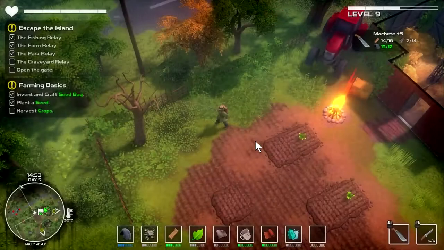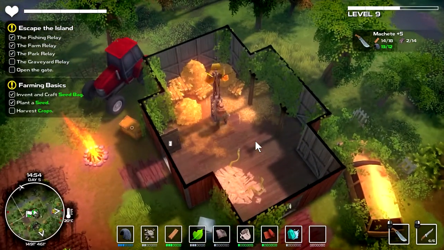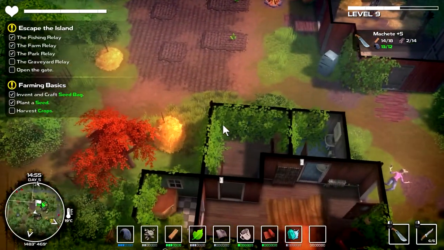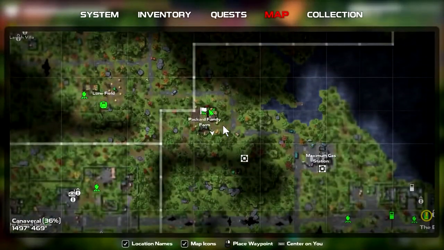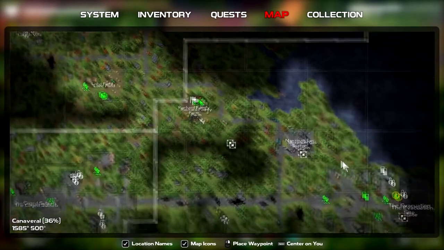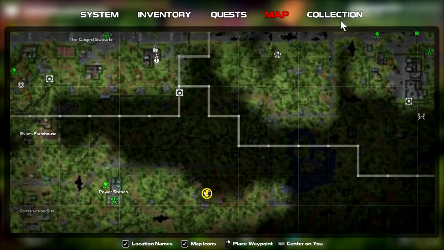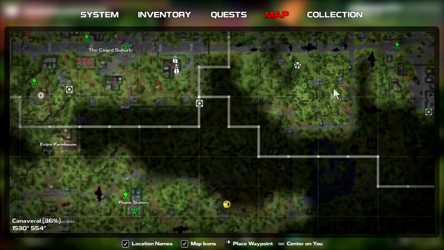I still can't... I don't think I can fast travel. Oh, I can't. All right. We'll come back and we'll grab the crops eventually. Am I going the right way? So I want... Oh, no. Let's go... I want to go back. I want to go get that. So let's go to the... Yeah, let's go there, because I might be able to fast travel to that.